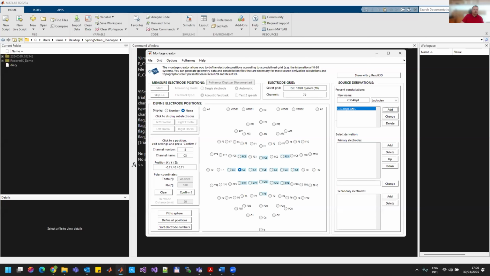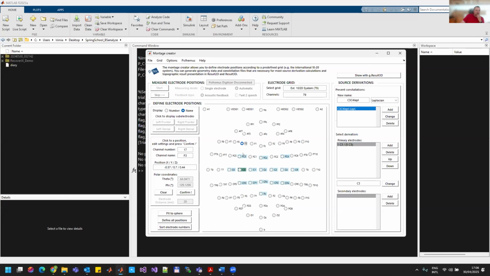This is the constellation name. It is a source derivation. First, in the primary electrode field, I will add C3. Now we'll start adding the secondary electrodes. It is a small Laplacian because there are only 2.5 centimeters between these electrodes. For a large Laplacian, the distance is almost double, almost 5 centimeters.